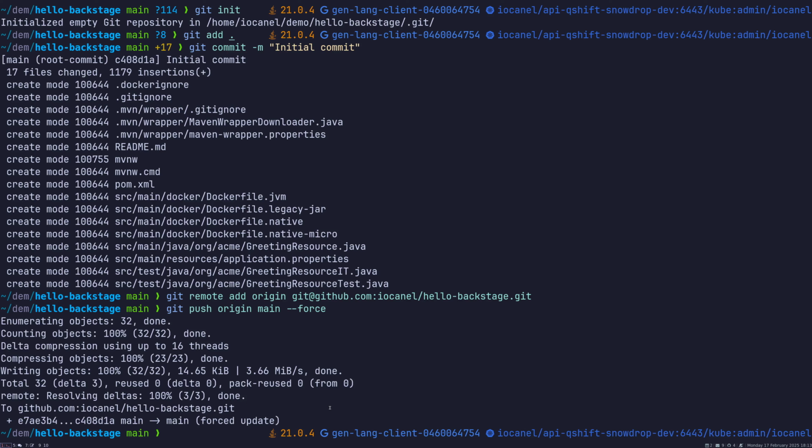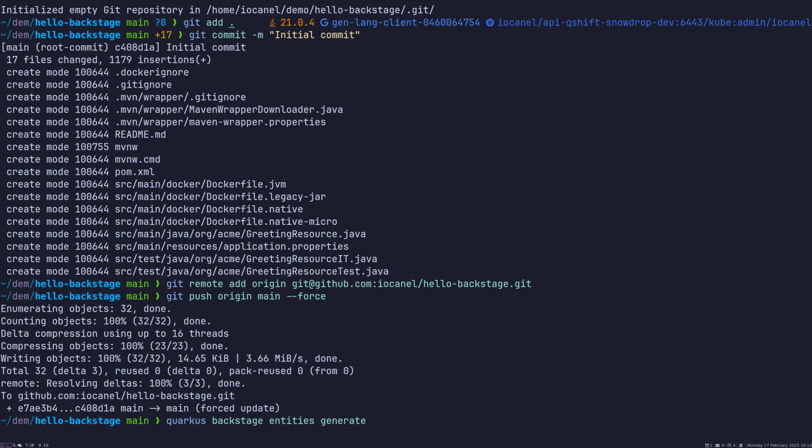So instead of having Backstage generate it, what I can do is use a CLI plugin for Backstage that can do something like entities generate, generating all entities provided by this repository.